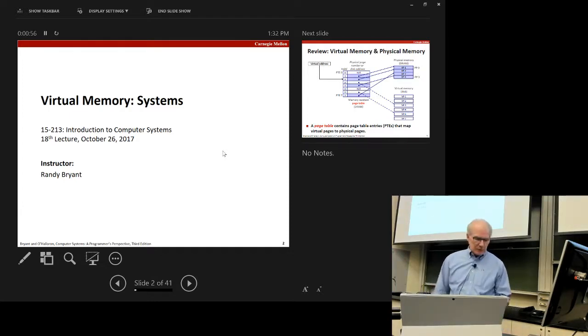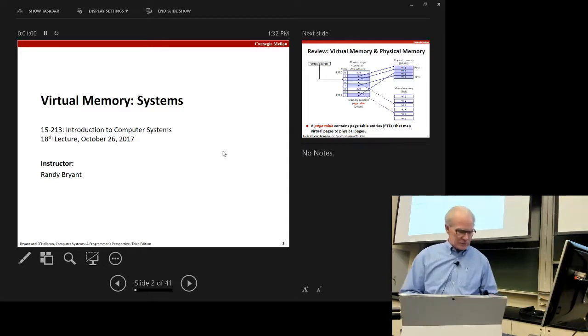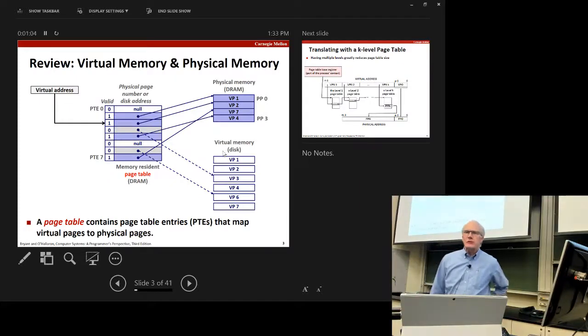So you'll recall from last time that the idea of virtual memory is to provide an indirect connection from the memory that the programmer sees, just think of it as an array of bytes, and the actual physical DRAM that's available to use to hold that information.